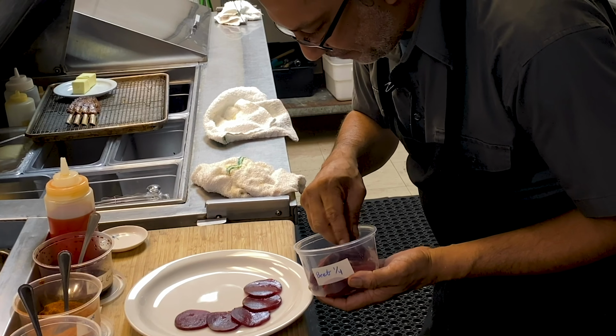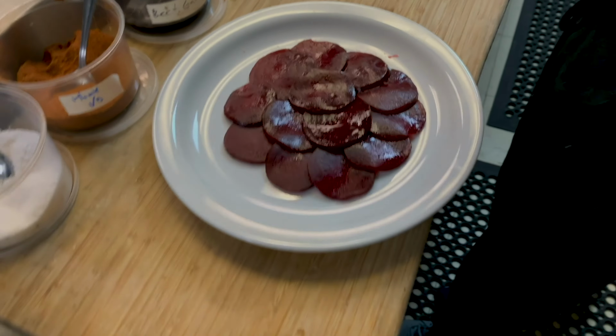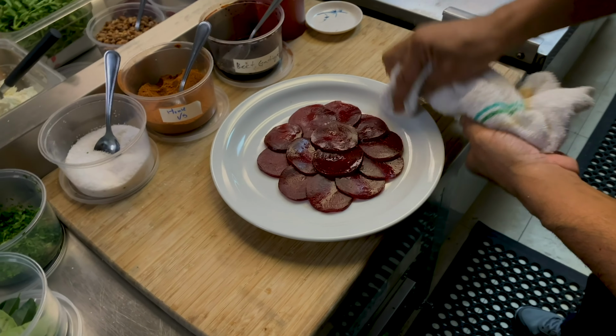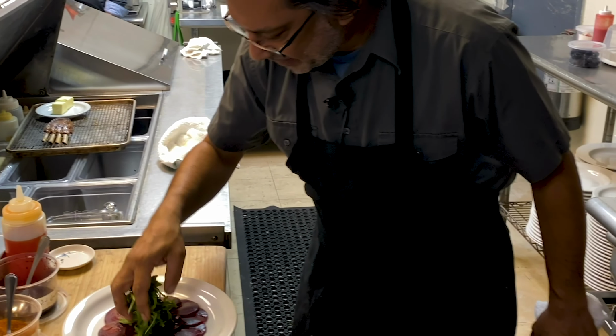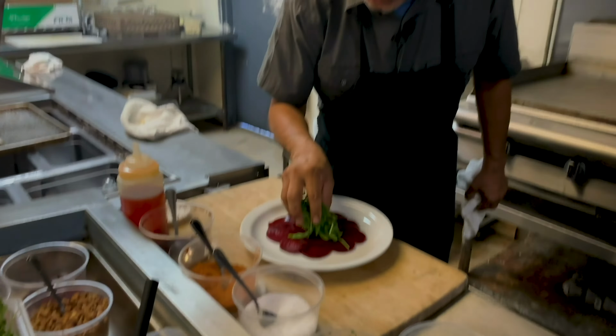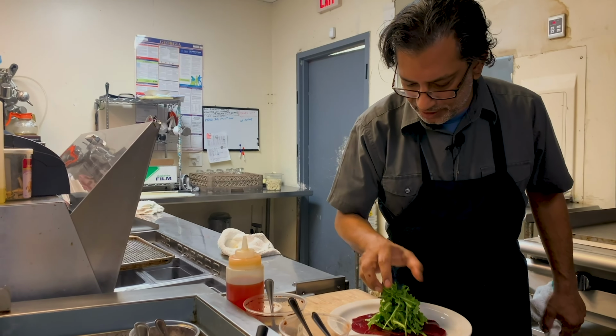I used to not like the flavor of beets, but I've come to love them. We've got our beets down. We will take some nice fresh arugula. Arugula pairs well with beets because the beets have that nice sugariness, and then the arugula has a nice bite to it, nice and green, colorful on the plate.